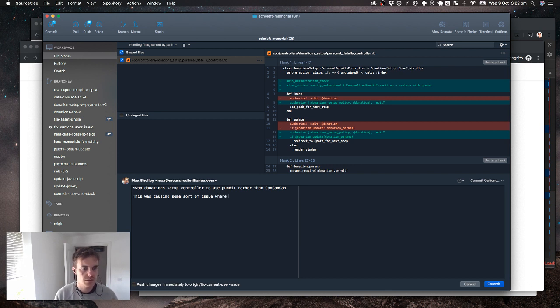This is causing some sort of issue where a user could see an error. That'll do. Issue is found in Rollbar. That's what I'm going to do, actually.